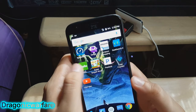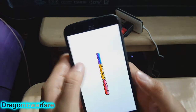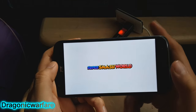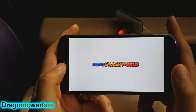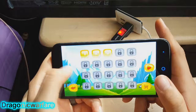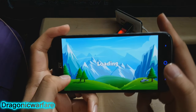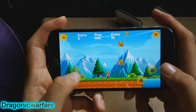You can play games on this as well. So let's just do Super Smash World. Let's see how that holds up. Of course, you can play higher end games. Some of them might tend to lag just because of the processor. But overall, you won't have any issues playing other games. So you can download mostly any games.